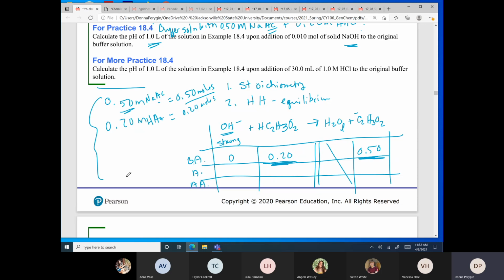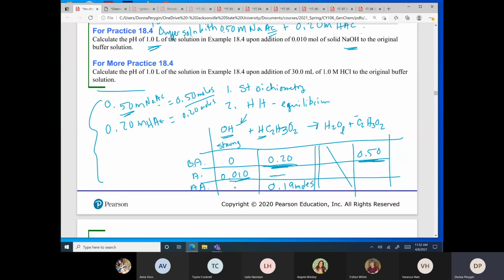Working an equilibrium problem, the first thing we do is say we're adding 0.010 moles of the solid sodium hydroxide. That's going to take away this much H plus. We're going to be losing this much H plus, but we don't draw a minus here because you can end up with negative numbers if you do that. So we just draw a line through there and we say we've got 0.19 moles of this left. We're going to use up all of our sodium hydroxide, so we've got about 0 of that. That's going to give us 0.51 moles of the acetate, because for every hydrogen we lose off the acetic acid, we gain 1 acetate. So we're going up by this much of the acetate.